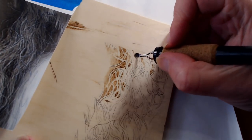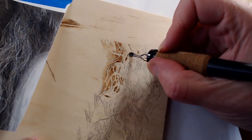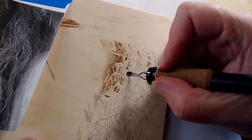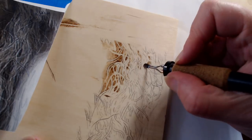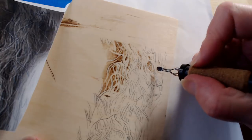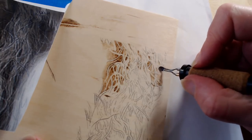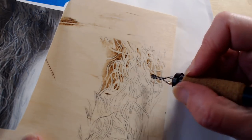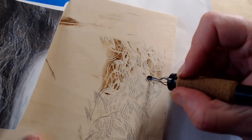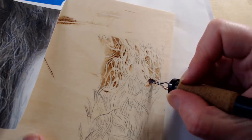If you look to the left at my reference photo, you will see blue lines. I actually transfer this directly from the photo instead of trying to go into Photoshop and draw out all these lines. I converted it to black and white so I could see what's darker and what's lighter, and then try to trace over as much of the clump, and a few single hairs. I didn't put every single one of them in, and just because I transfer directly from the photo, it still does not come out looking exactly like the photo.